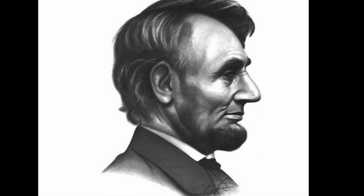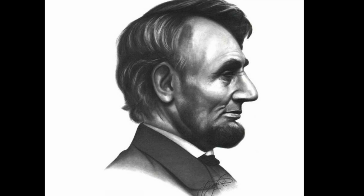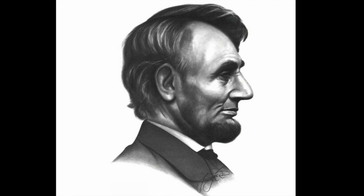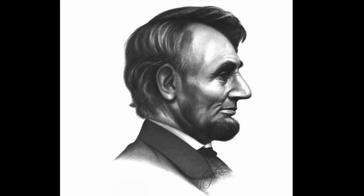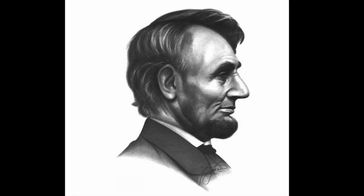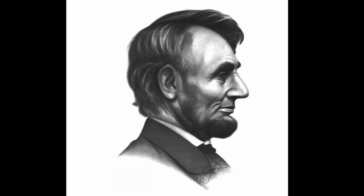12. Practice. 13. Practice. 14. Practice. Abraham Lincoln Graphite on 2-ply Bristol 12x9.